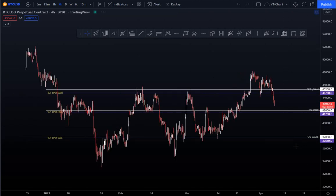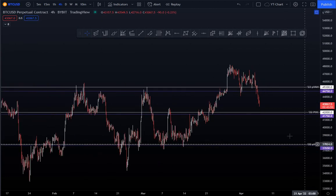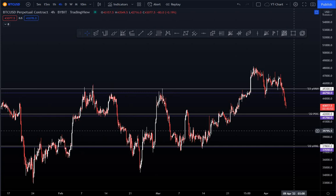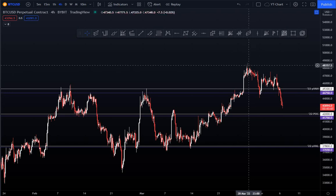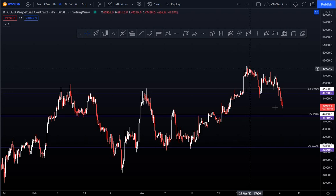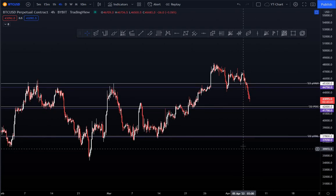So for me, I'm looking at this overall as just saying, I had mentioned it in the last video. I said, well, this says we can go much, much lower, and we got the reaction off of this pattern, if you guys recall. I do mention that we can go much lower, and well, we are seeing that. So we do need to make sure we're being judicious with how we are, quote unquote, buying the dip, because price did not do anything on a macro scale to confirm that this is going to be going higher. That's just the fact of the matter.